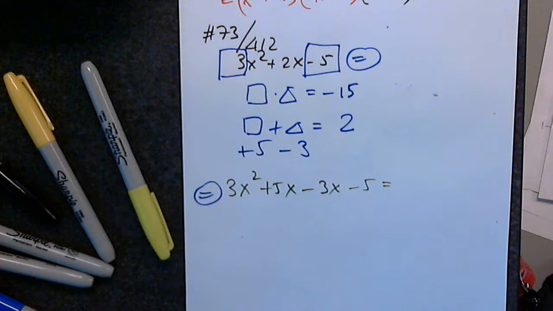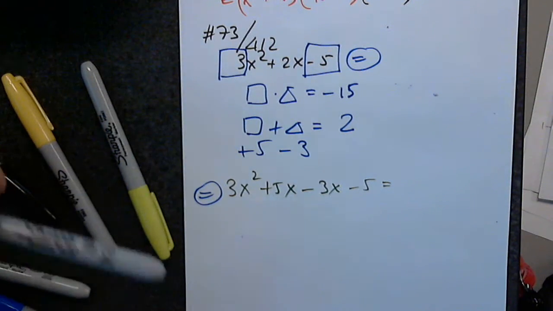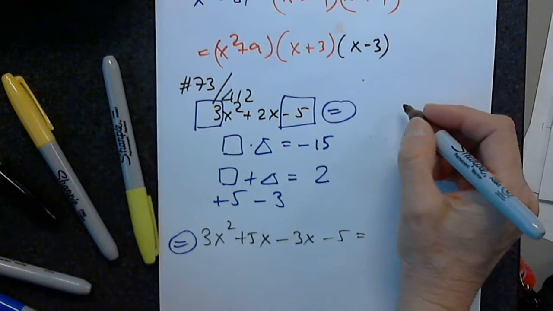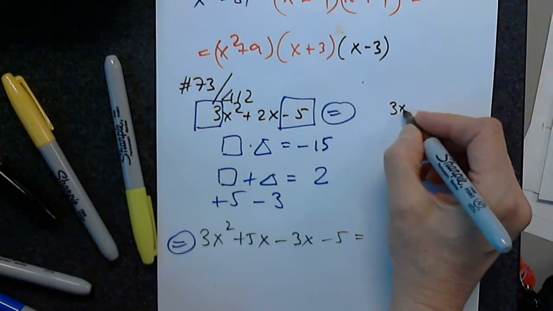So I assumed that the 5 and the -3 would be enough to solve the problem. No, you cannot do that. 3x plus 5, 3x minus 5, you cannot. It's not going to work. Multiply. That's okay. So give me what you got. I did 3x plus 5, 3x minus 5.